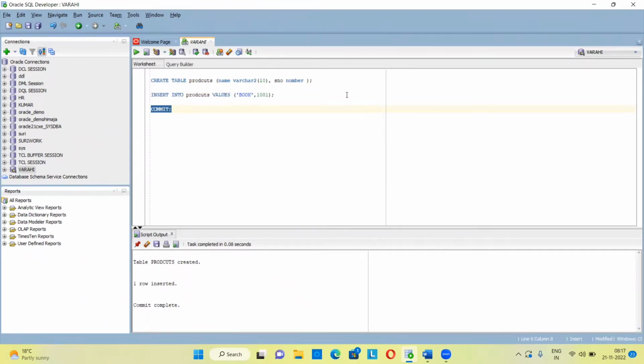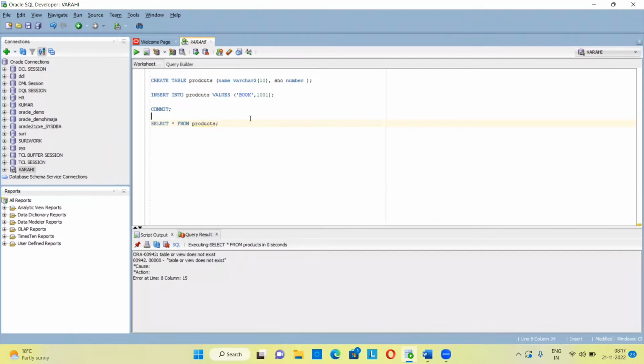Done. So now I can see this data using this select statement, right? Select star from table name. Okay, spelling mistake. The mistake was made while creating the table itself. Okay, let's do one thing.